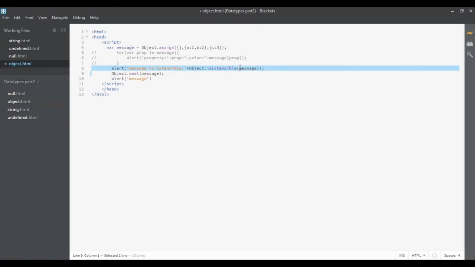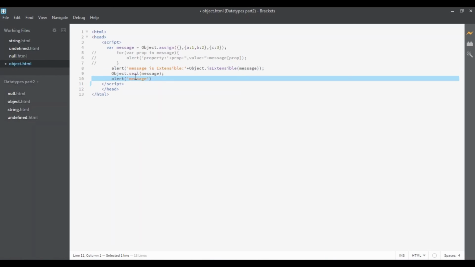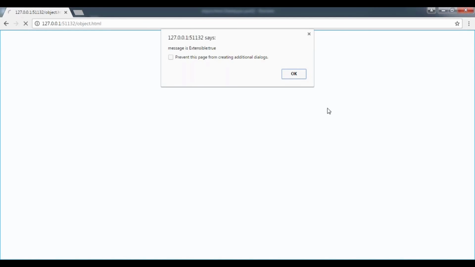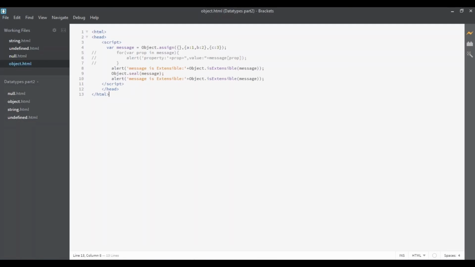Let's print the same line. Here before seal it says extensible, but after we have sealed the object, it returns false. So seal will not allow us to add properties to an existing object.